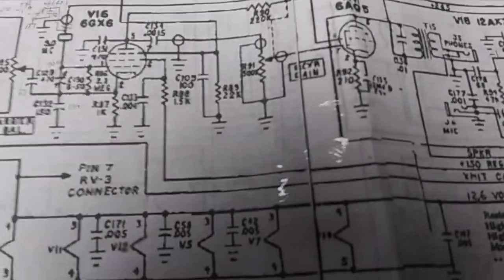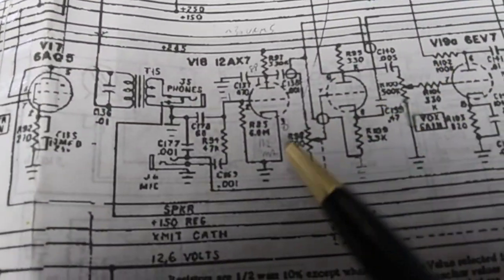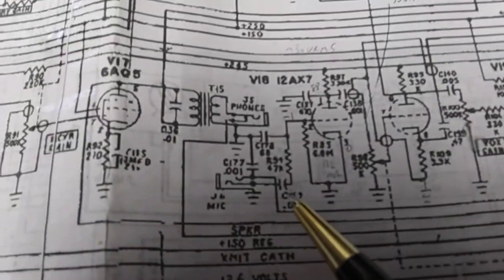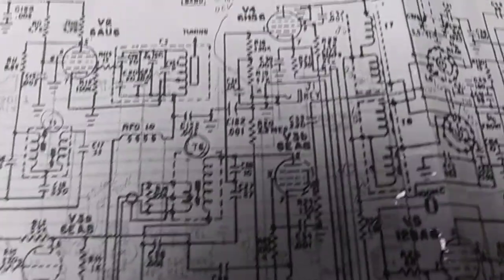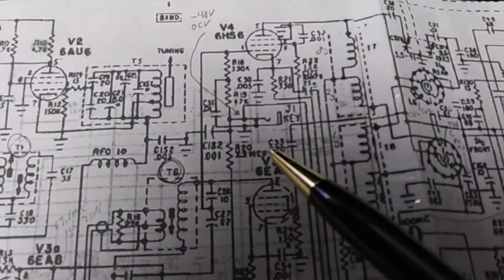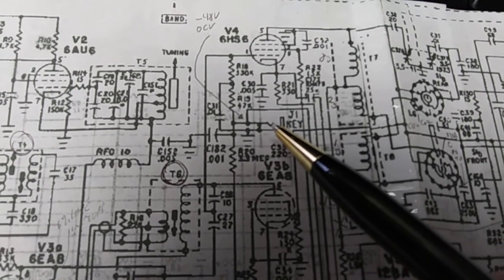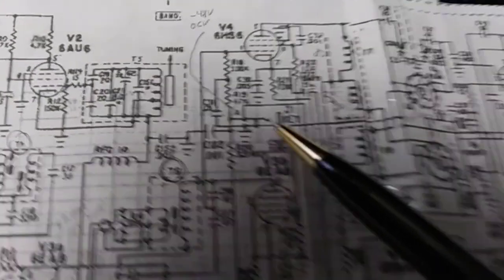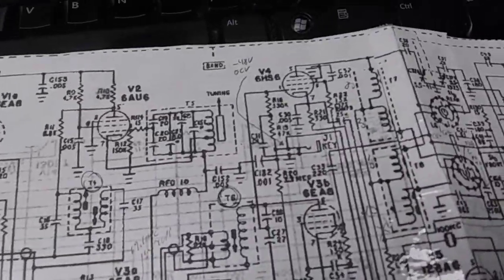Next, this one's tough to find. Kind of got to anticipate it from lack of use, but the key jack, where did it go? Oh, the key jack's up here, sorry. There's the key jack. From lack of use, this normally closed key jack will oxidize and corrode a bit and shut the transmitter off, or make the transmitter erratic.